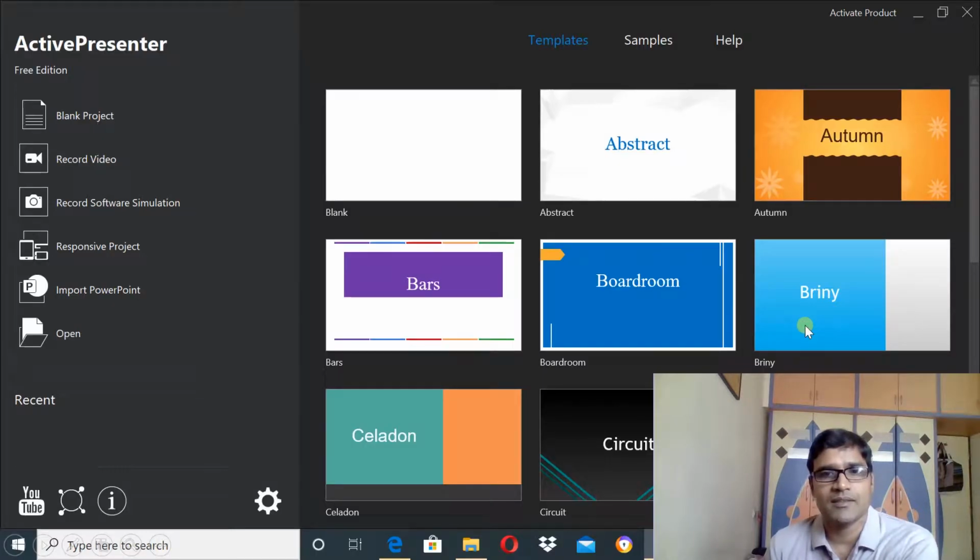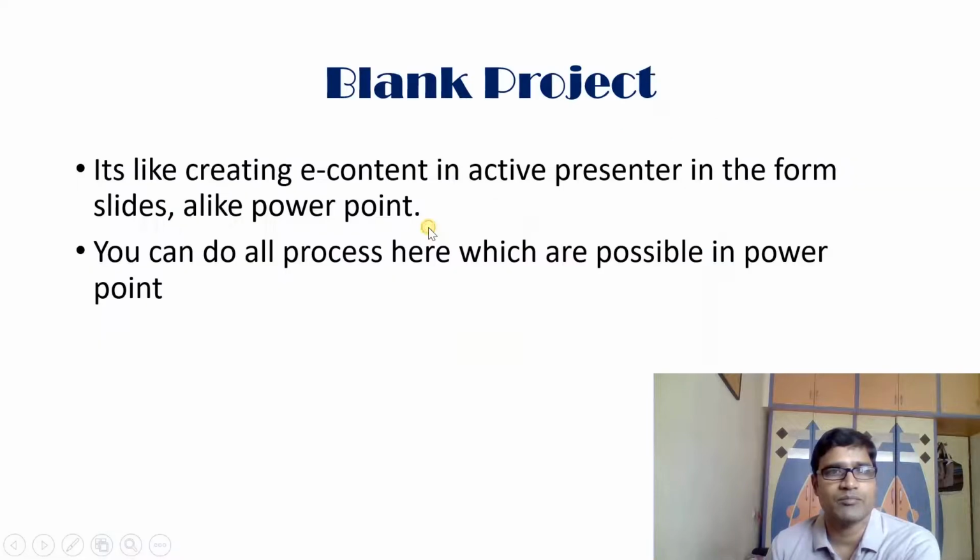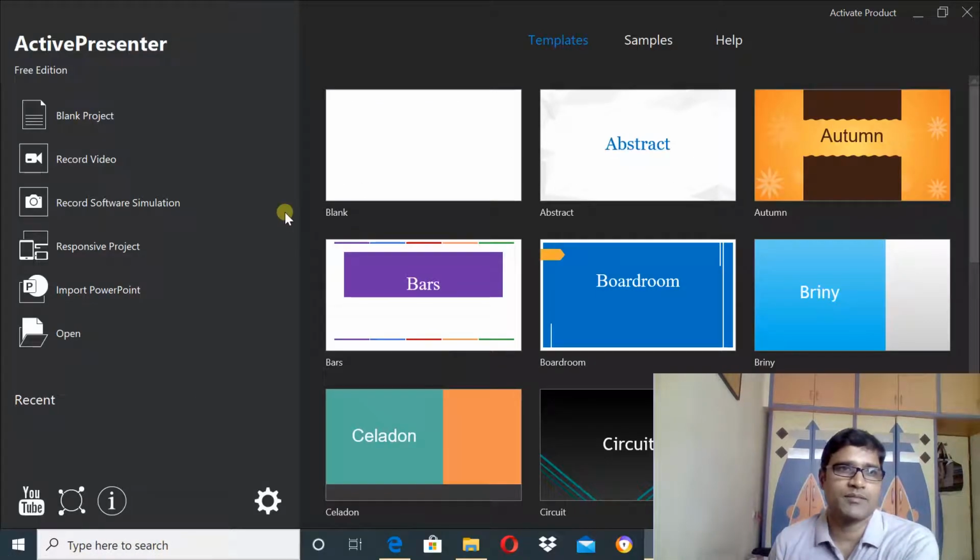Launch it. Once it's launched, you will find this kind of home screen. There are various facilities: blank project, record video. These are various functions that you can do. First we shall see what a blank presentation is. If we click on blank presentation, what does it mean?